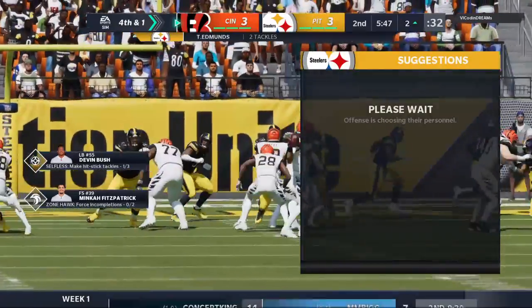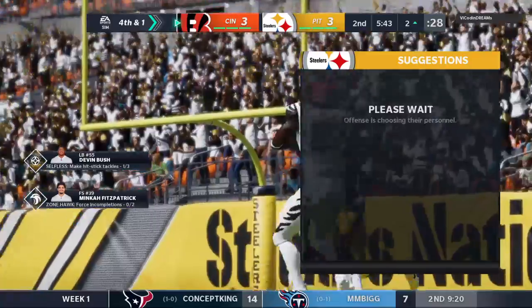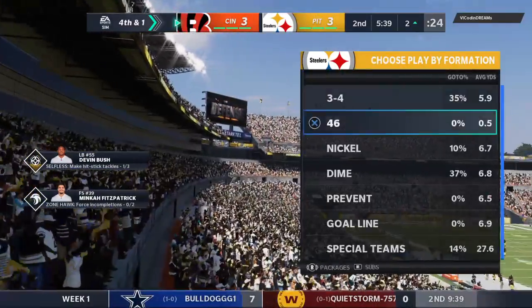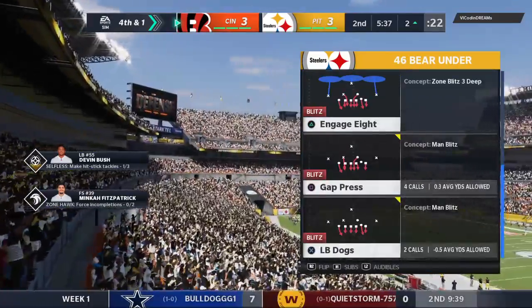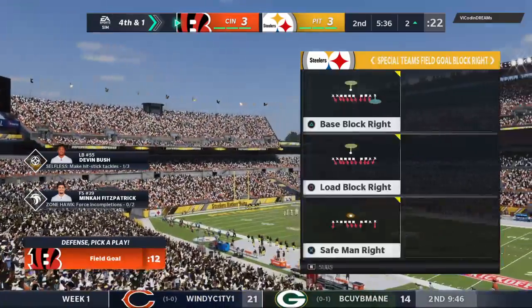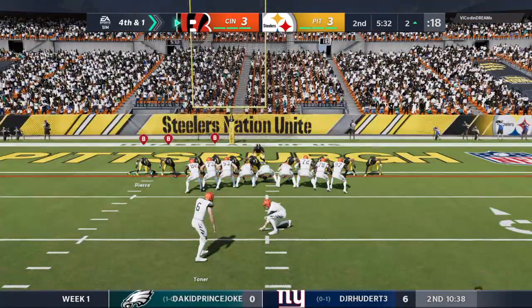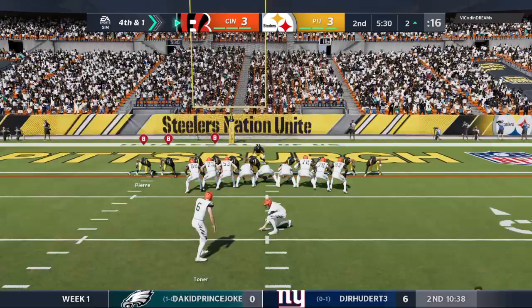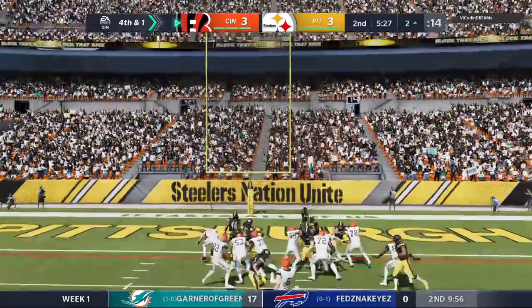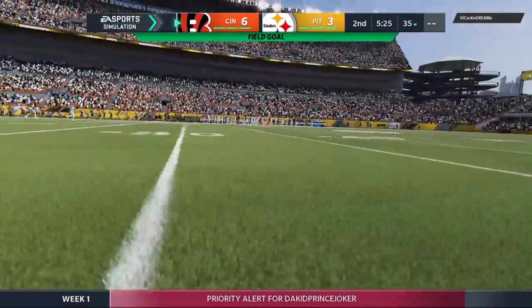One hallmark of good defenses, understanding the game, understanding positioning, and tackling immediately in the secondary after catches. I think we just saw that on display right there. Got to him before he ever had a chance to think about turning it upfield. So out comes a field goal team now for the second time here today. From the right hash at a bit of a tight angle. And his kick is good.